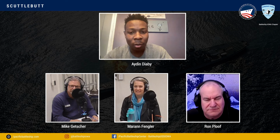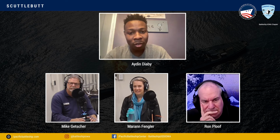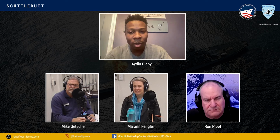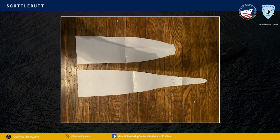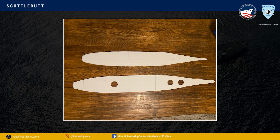Because for me, I feel like that would be the only logical way to start building that ship, just because if I tried to start on the bottom, it would be more confusing and challenging. So I feel like by drawing the top of it, I was able to figure out the bottom of it by drawing a separate copy of that, and then I drew the bottom of it on top of that copy of the top. It's kind of hard to explain, but it's shown in the pictures that I sent you.